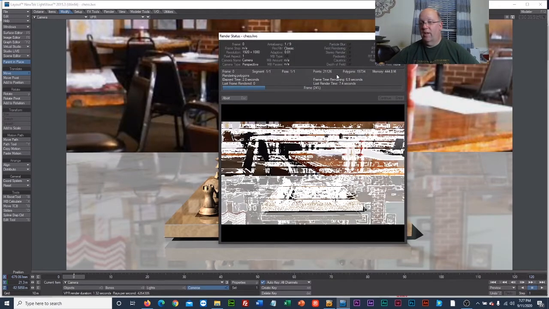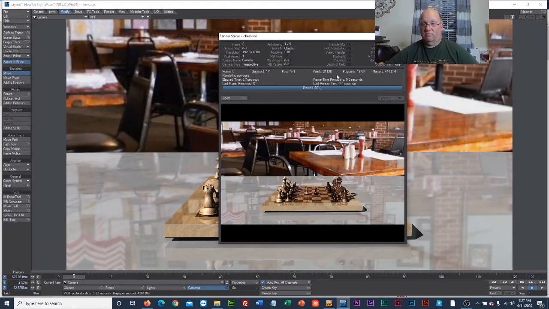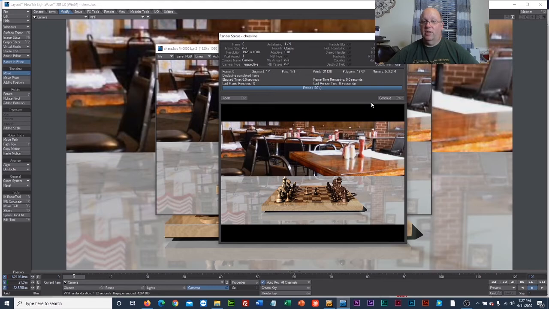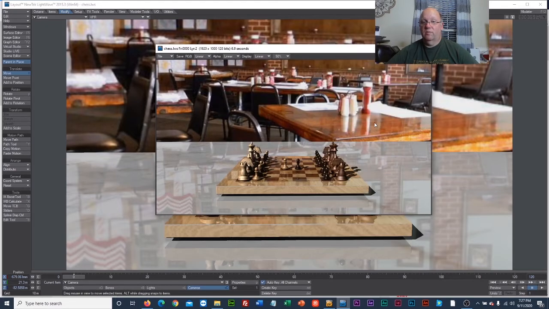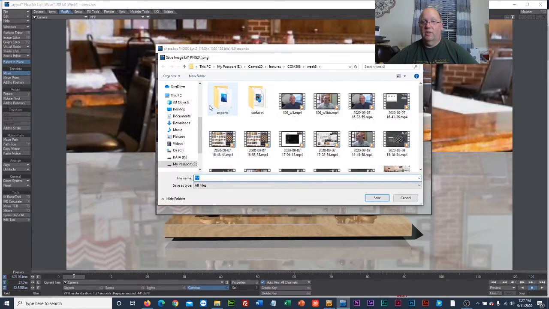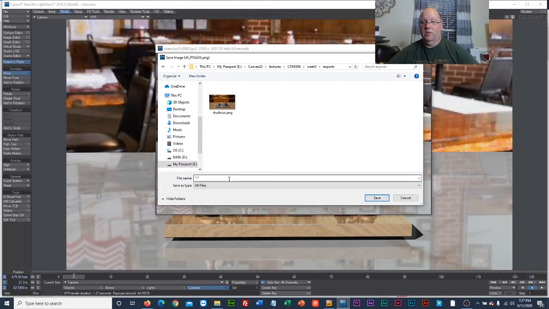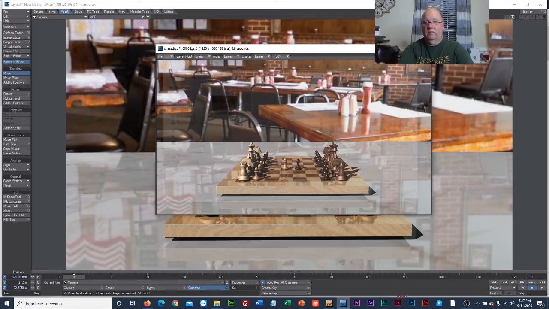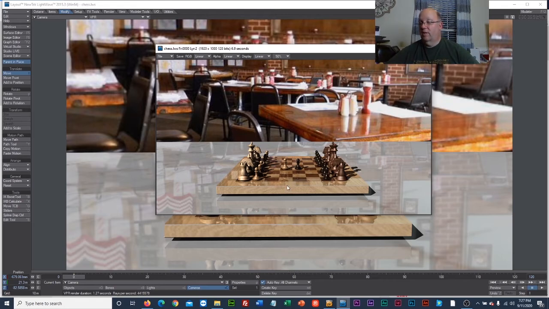And I am going to create this second version of my chess table. And you can see it just has a completely different look. And so I'm going to call this casual. So I'll go to PNG 24 and I'll put this in exports and I'm going to call it casual. And there it is. Okay, now one more. We're going to do one more.